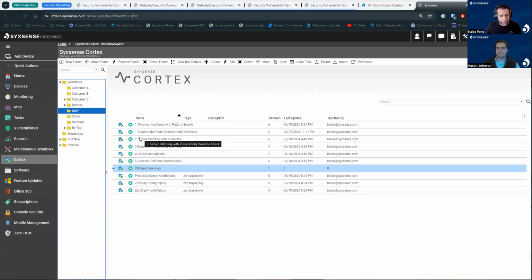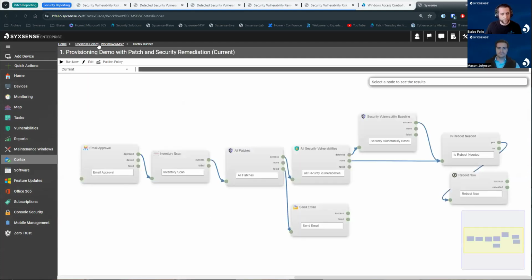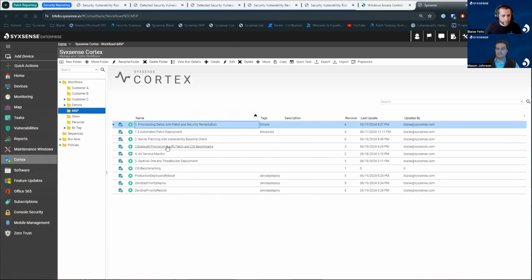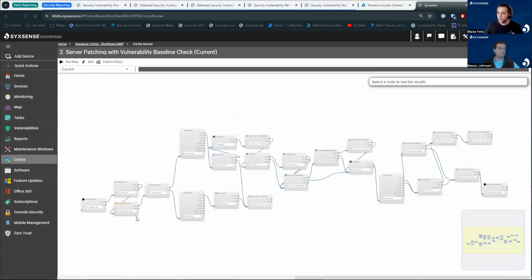There are exponentially more ways to branch out the conditional actions for the devices, whether they be more basic user-oriented, like this example I have here, where it also includes patching and the security vulnerability baseline built into it, again, maintaining that configuration that you've already established, or the incredibly more complicated infrastructure production server. So this one, of course, requires a lot more actions, pre-checks, and validations for services that are running.